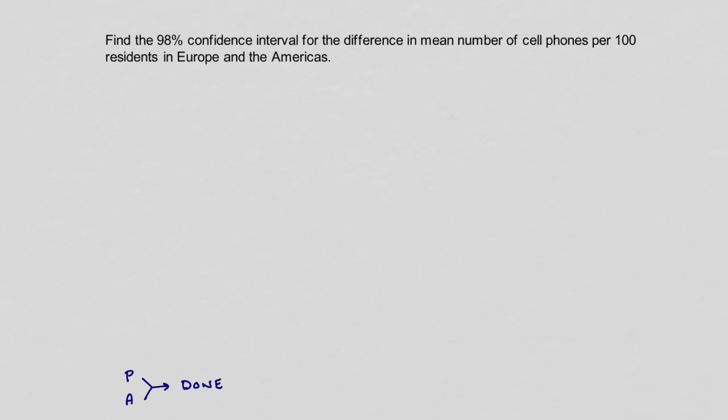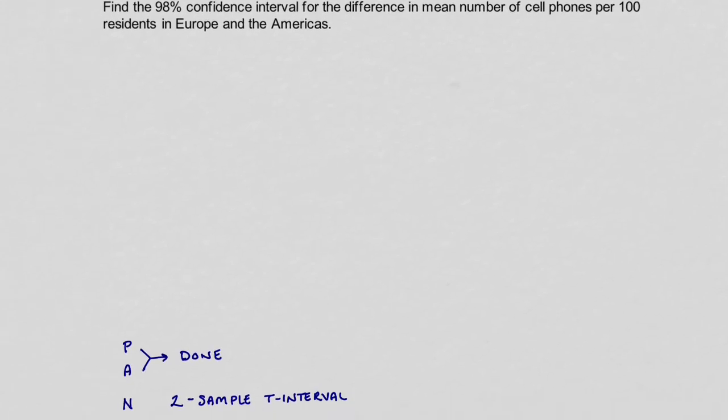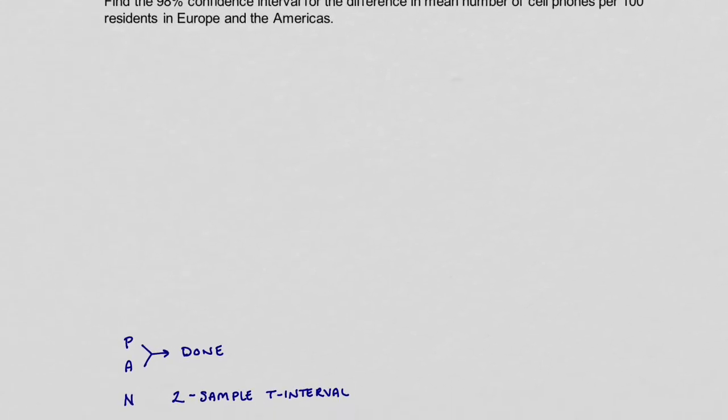All right, everyone. So as before, the P and A in PANIC are the same P and A that you will find within PHANTOM. So you've already taken the time to define your random variables and your parameters, and you've also gone through all that assumption work. So because of that, we are able to jump down to naming what we're going to do. And in this situation, we're going to do a 2-sample T interval. Because again, T, because we don't know those population standard deviations.